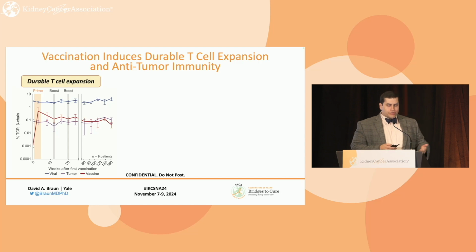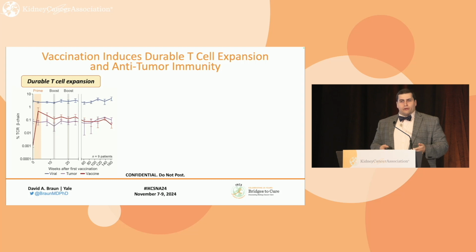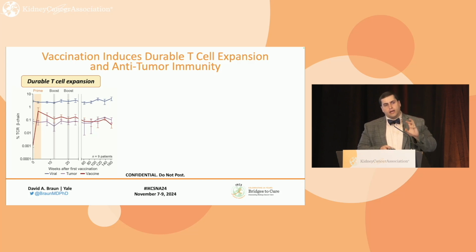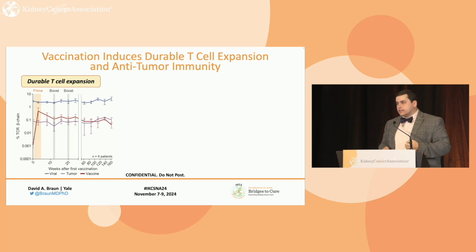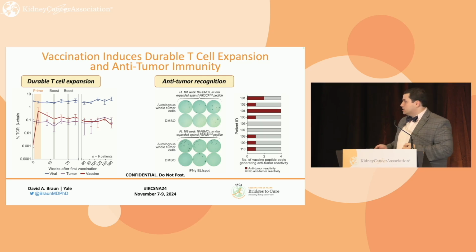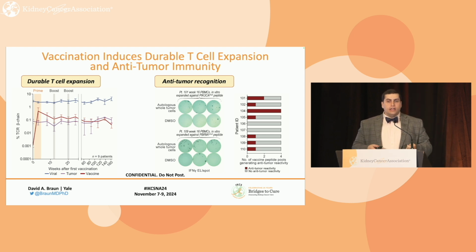The next important question is, okay, it's getting an immune response, it seems to be fairly durable. Is this actually hitting tumor, or is this just a random immune response against peptides? So what we could do is take those post-vaccine T cells, culture them, expand them with vaccine-specific peptides, and then add them back on top of the patient-matched, autologous tumor, to see if there's reactivity by interferon gamma ELISpot. And that's exactly what we see: not for every patient, but for 7 of 9 patients, there was anti-tumor reactivity in these neoantigen-reactive T cells, arguing again that these are actually capable of tumor recognition.